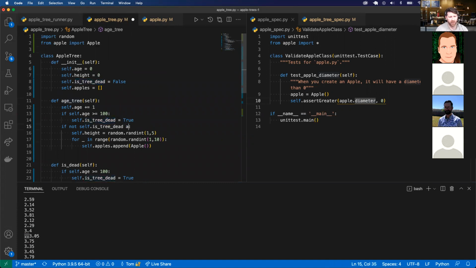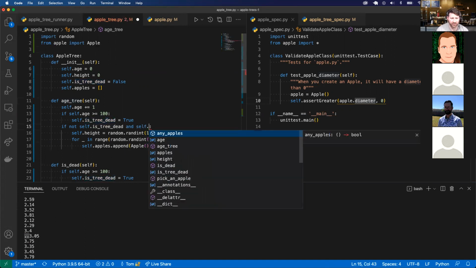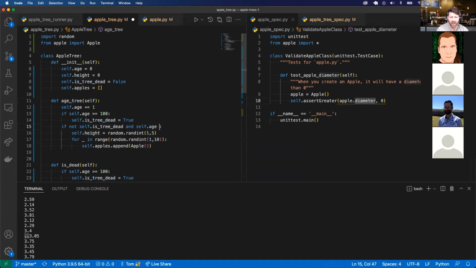Like if the tree is not dead and self.age is greater than 5, then it starts creating apples, but then the height doesn't change either. Or we can just say, once the height is greater than 5, it starts having apples on it. You can do something like that.